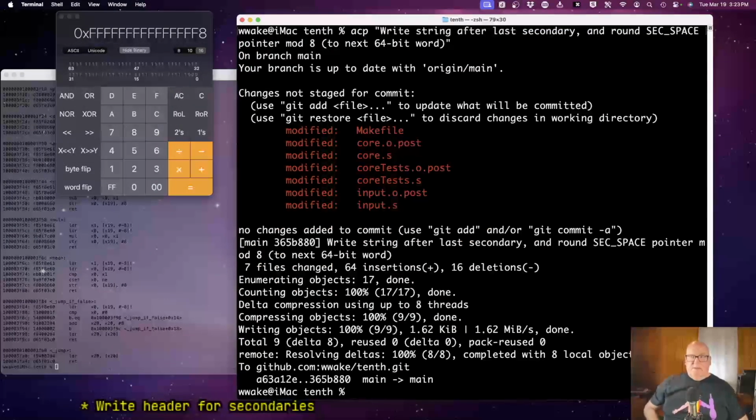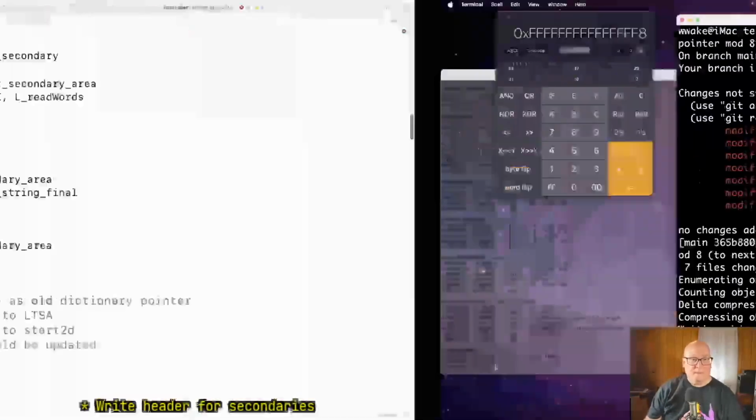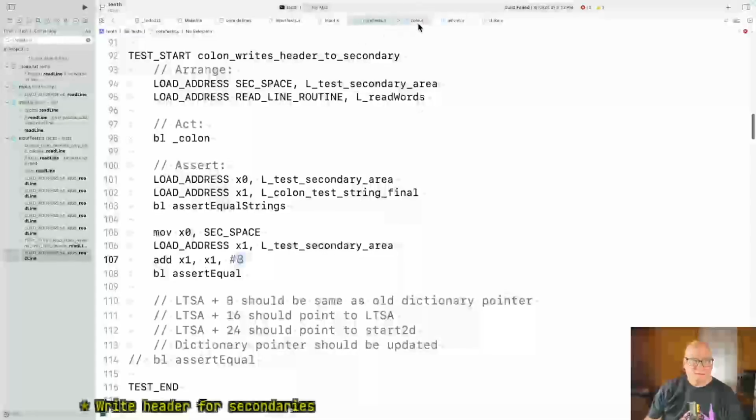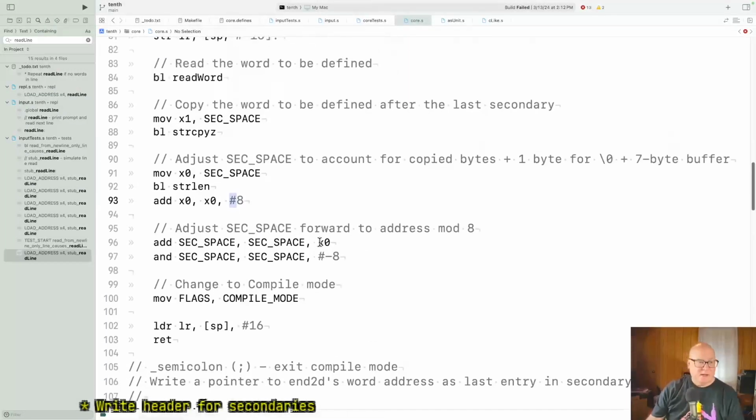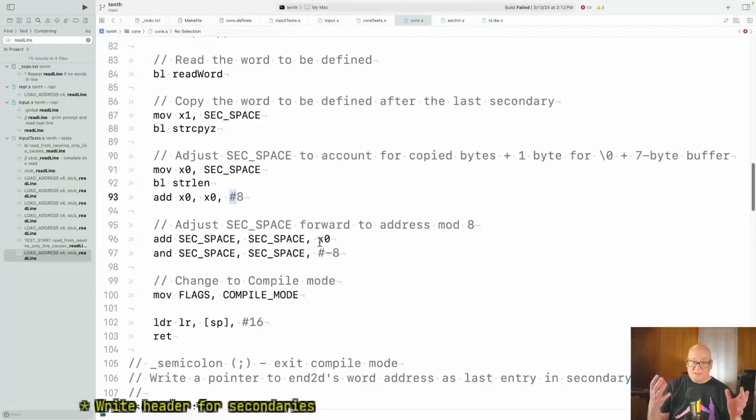All right. And I think I left a little comment in there I don't need. No, I deleted that. Okay. Right. So I think the good news is here we've successfully written out the word we want, and we're ready to write into our secondary space.